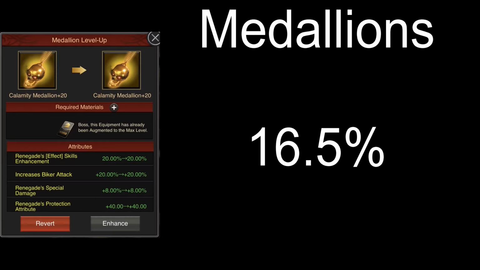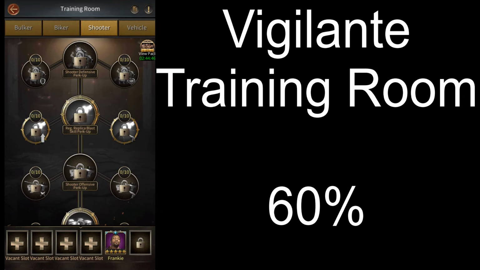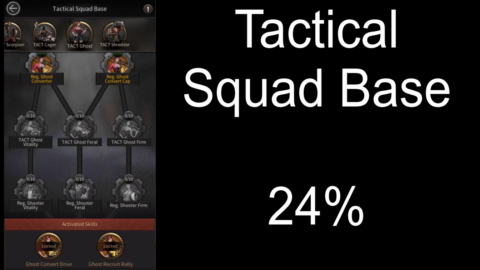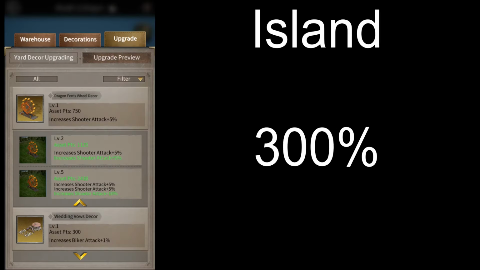There's medallions, which can give you 16.5% shooter attack. Prototypes can give you 75% more shooter attack. The Vigilante Training Room can give you 60% more shooter attack. The Tactical Squad Base can give you 24% more shooter attack. Conquest Techs can give you 60%. The Island can give you 300% more shooter attack if you equip 15 of these maxed out Ferris wheels on your island.